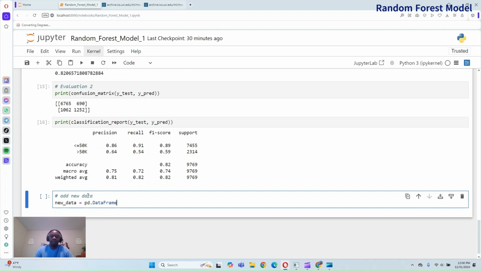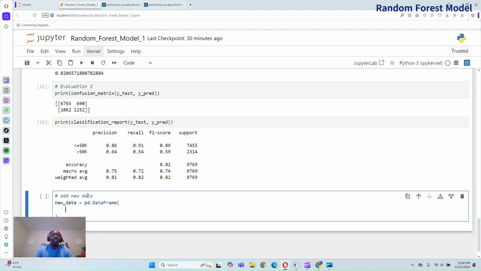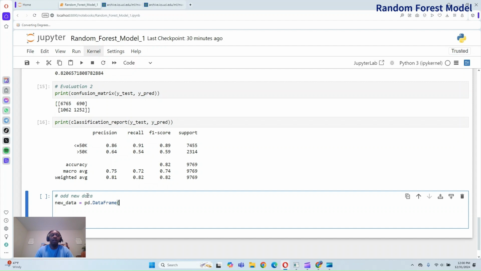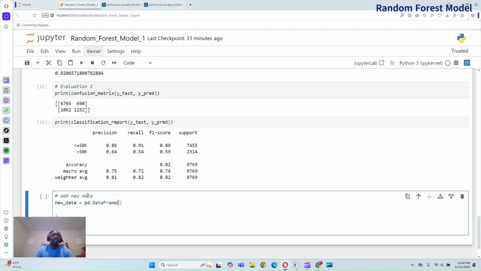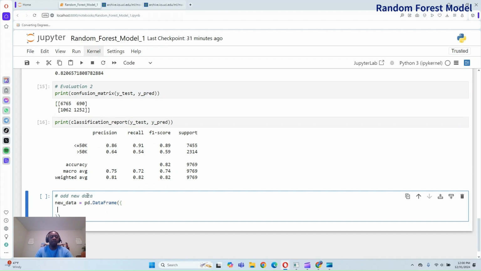So data frame, I want to open it up like this and also close it and just do something like this. Now, perfect. Now I just have to specify those variables. Age is equal to, let's say 45.